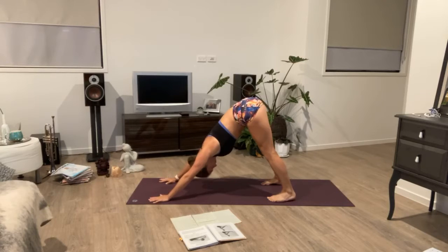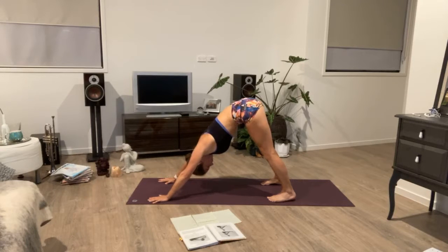Shoulders pressing into your back to make a long spine. Look at the back of your nose. Press those heels back if you can and really feel your whole hands and breathe. Activate those bandhas, breathe in one more time.